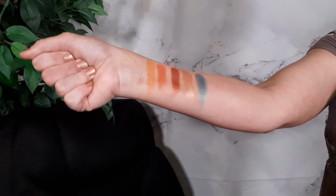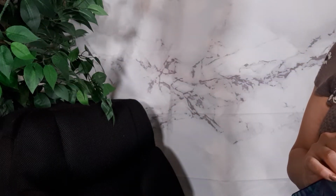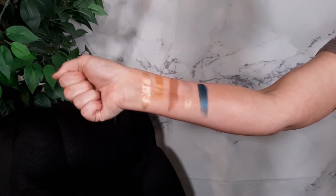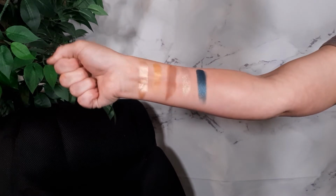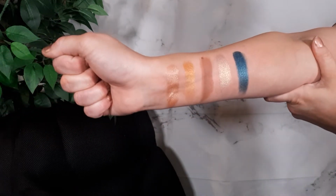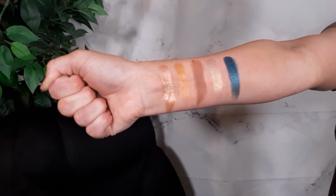We've got some satins and some shimmers. This is a lovely palette. I absolutely love it. Here is the last row, starting with that gold. We're going to go with Your Lion, Monkey Business, Camouflage, Awkward, and Party Animal. So these all swatched really very well. They're very vibrant. I think this whole palette is a hit.